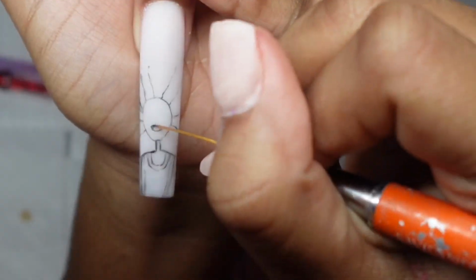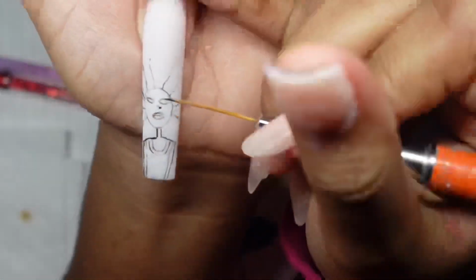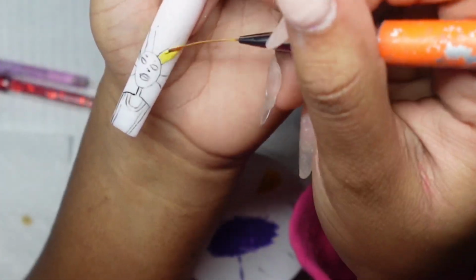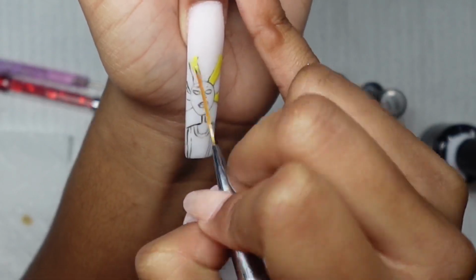Now I'm outlining the doll's face. She has kind of bigger red lips, a little pointy nose, and her eyes and eyebrows. She also has some dots above her forehead, but I drew those in after I drew on her skin. But once again, stay inside the lines and go in with your color.